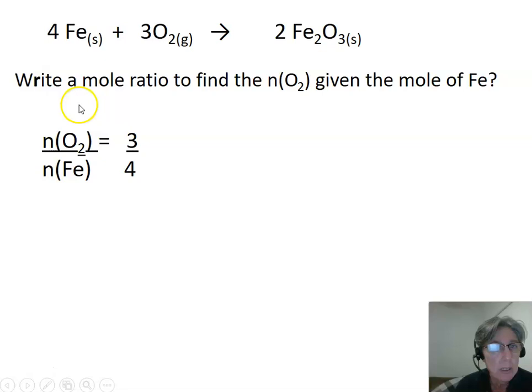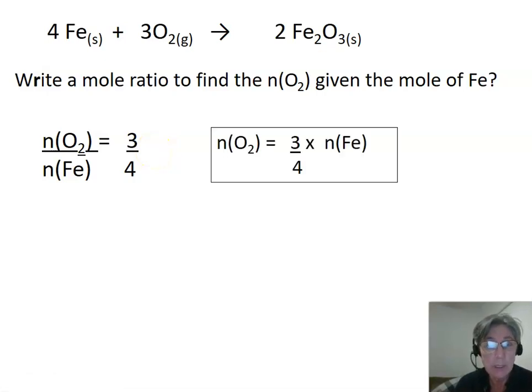So what we want, the oxygen, we'll put that on the top, and that's 3. What we've got is iron, and that's 4, so it's a 3-to-4 ratio. So however many moles I've got of iron, I would have to multiply that by 3 on 4 to find 3/4 of it. You can see that the number 3 has to go on the top, because you're going from here that you know to here that you don't know, and the number is going down. If you want to make this number of moles get smaller, you would have to multiply it by 3 on 4, not by 4 on 3, to find 3/4 of it.